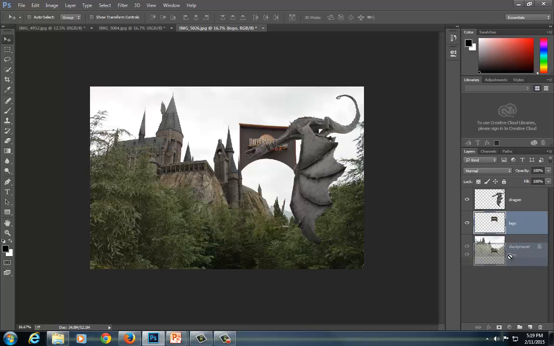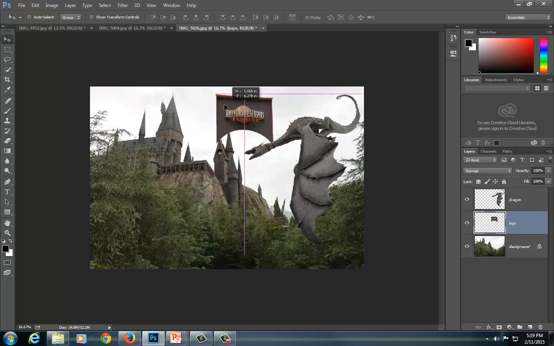Now I cannot drag it below the background. Look here, there's a little circle with a slash through it. That means you cannot do so. The background's always going to be at the bottommost layer. You can make the background into a layer, and then you can move the logo below it if you wanted to. So to change the stacking order, all we're doing is dragging the layer up or down within the layers panel.